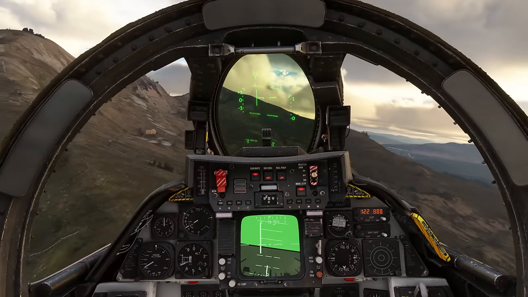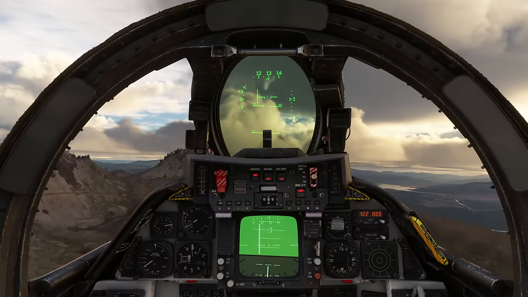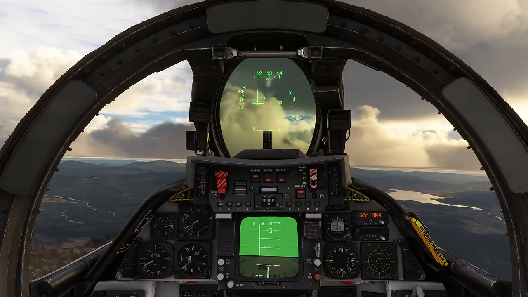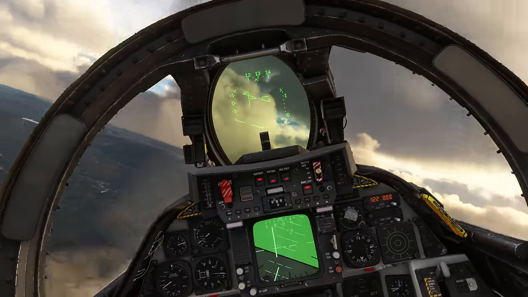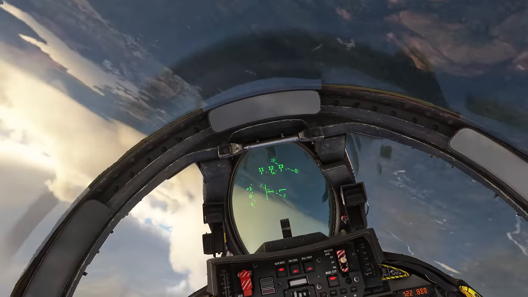Okay then, let's give it max mil power again. And we'll just climb up a little bit higher, maintaining those 400 knots. As you can see, lovely rate of climb there, even without afterburners. Okay. Let's stay below the clouds nonetheless.